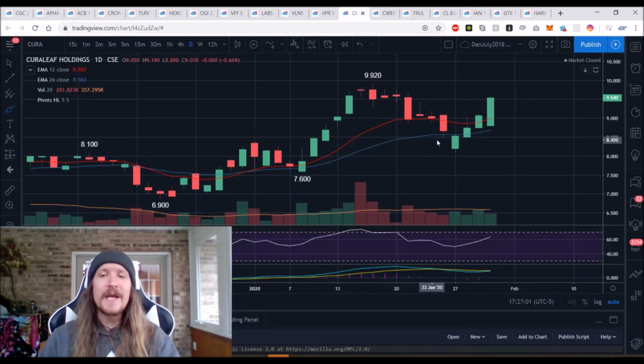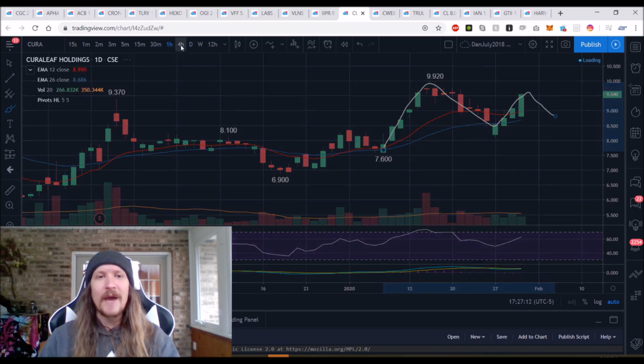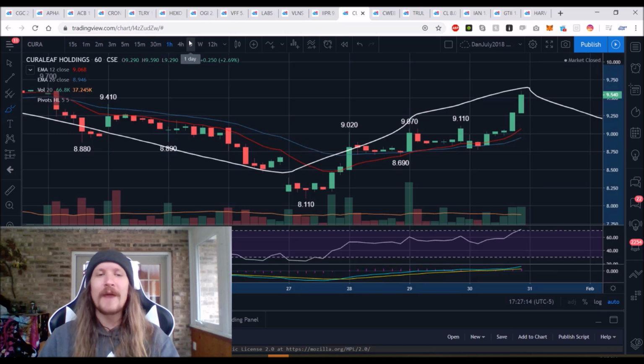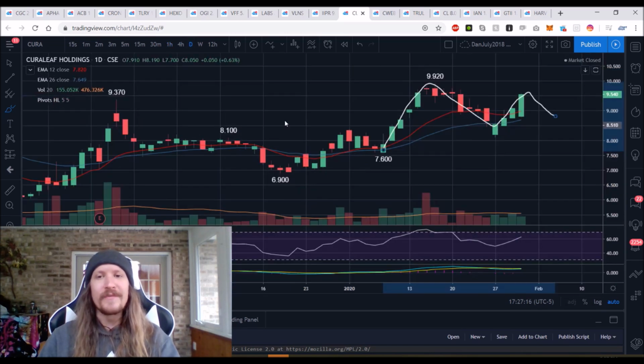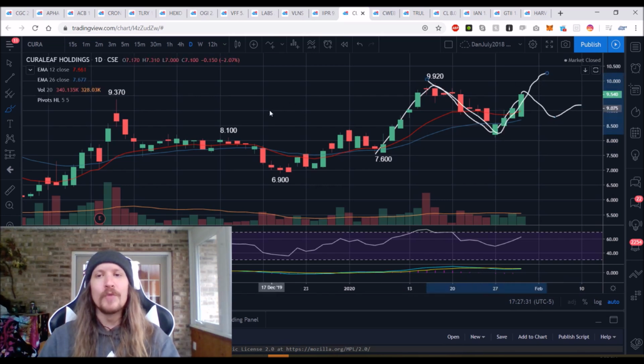Curaleaf, huge day today. Plenty of space now for the bulls. This is an ideal scenario right now where even if we fail 992, we know the bulls have tons of space for a daily higher low to form. So the hourly uptrend is our guide. We have not formed an hourly higher low today. So if we fail 992, we're just going to be looking for an hourly higher low. But again, worst case scenario is a tightening daily range, in my opinion, unless we get some surprise news. So worst case scenario would be something like this. Best case scenario, just a bull move to a higher high.